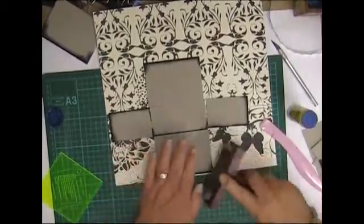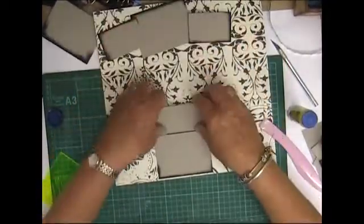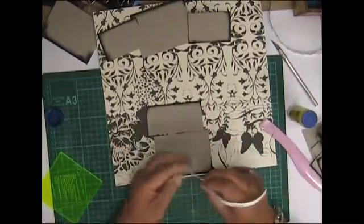And now that we've got that piece on, we know all the other pieces are going to fit, so we can just move those out of the road and then continue on adhering them. So I'm going to do the base next.